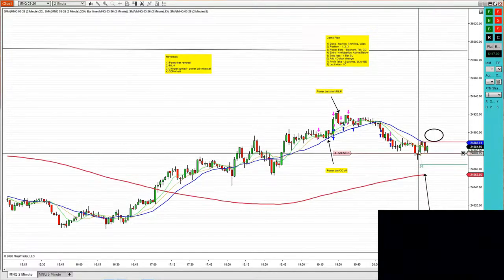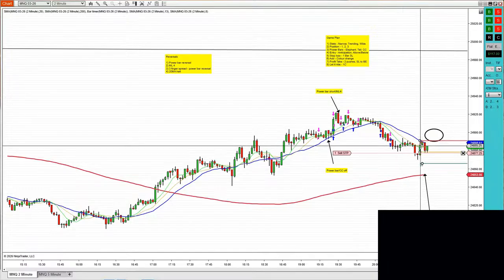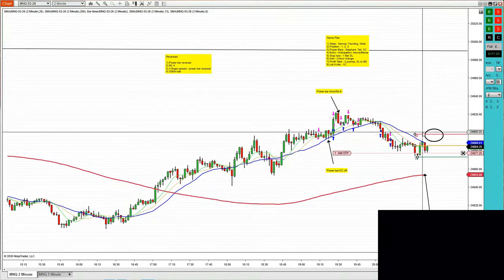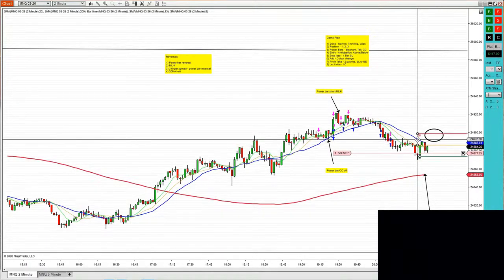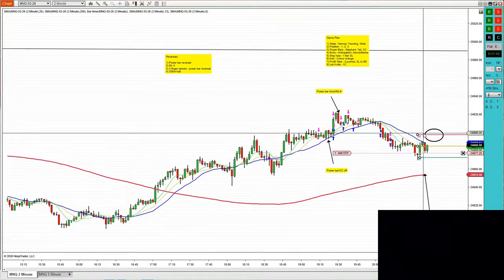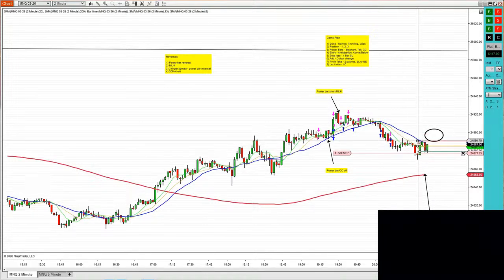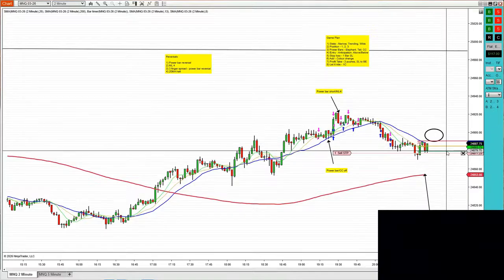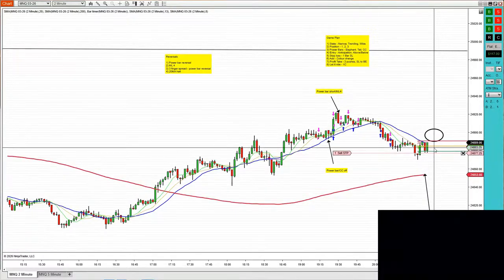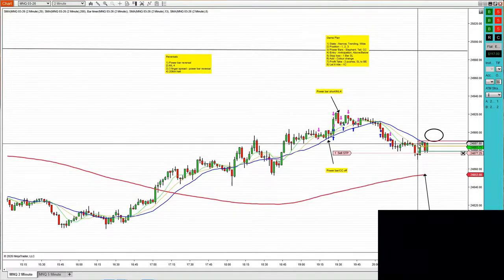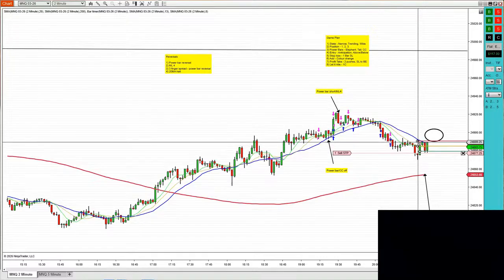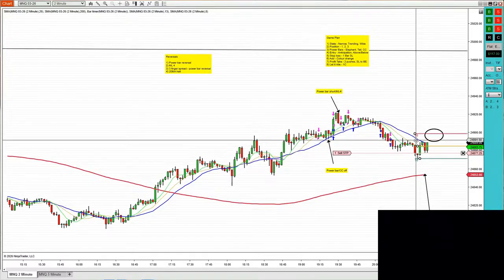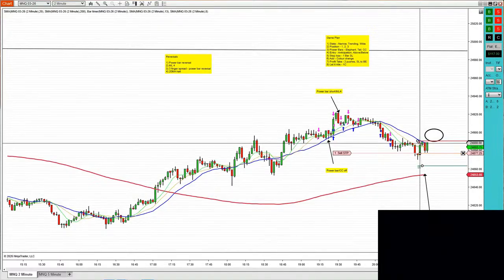So you could say that's the 20 MA halt into the color change. I did want it a little bit further up here, but this is because that's the 5-minute 20 moving average, but I don't trade the 5-minute anyway, so there's no point in me putting it up there. But the color change is better to take because you're earlier and there's less risk. If you get stopped out, it's only a 23 tick stop out, whereas this is now a 50 tick stop out.